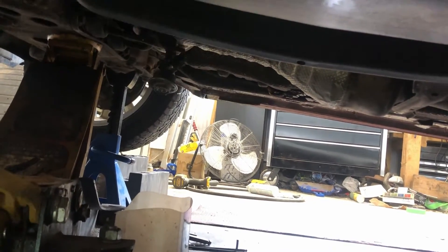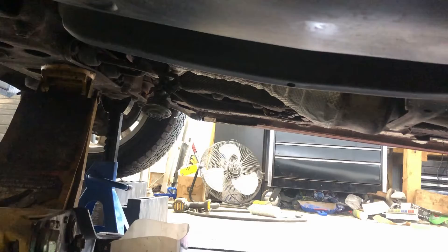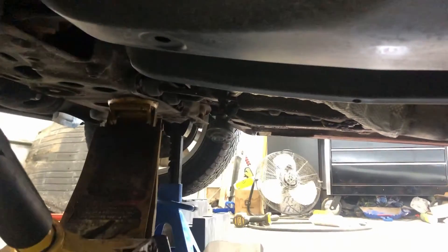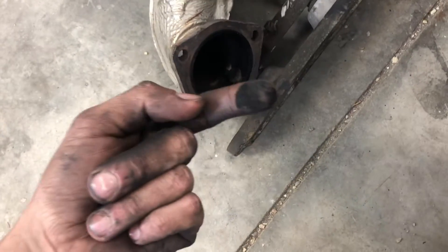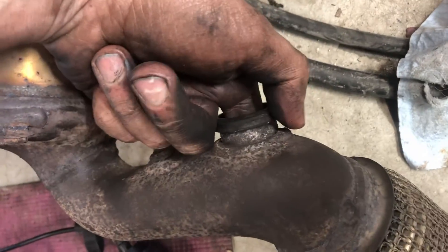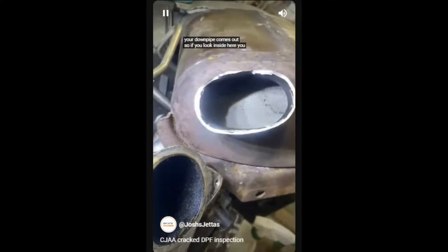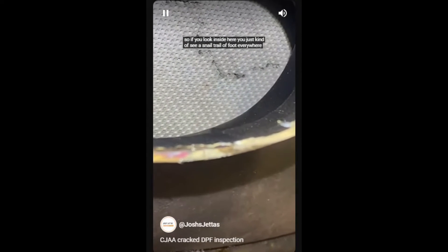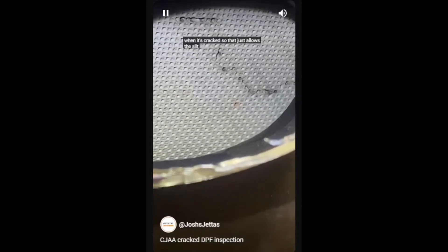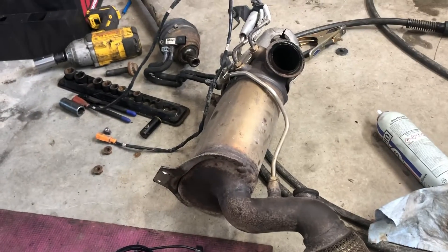The port where it goes into is nice and clean, so it's not like it's all crystallized and leaking. I'm getting the downpipe knocked off to scope the DPF. We got this downpipe off — lots of soot in there. We also got the DPF off — lots of wet soot. When we scope it, that's the DPF substrate. On the CJAA you could see where it was all white with a crack of black soot, whereas this one you can see soot on the outside edge all the way around — it might have cracked horizontally instead of vertically. I'm thinking it's time for a new DPF.